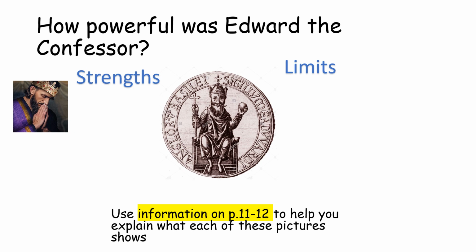In fact, he was so religious that he wanted actually to be a monk, and so he didn't sleep with his wife, which was the reason why they didn't have any children, and another reason why in the end there was a battle over the succession to the throne. But it was a strength of his kingship because people respected him.